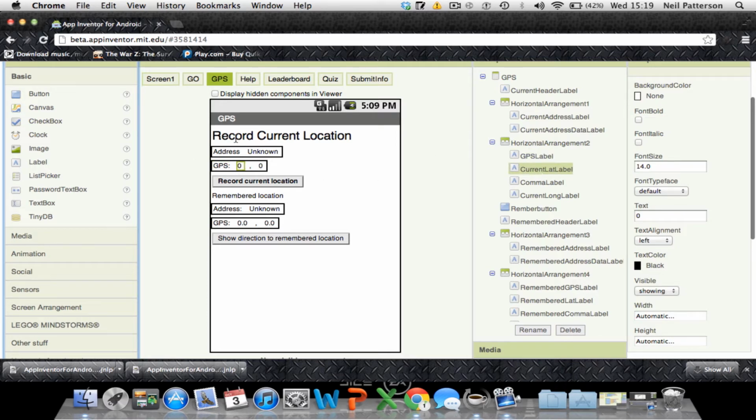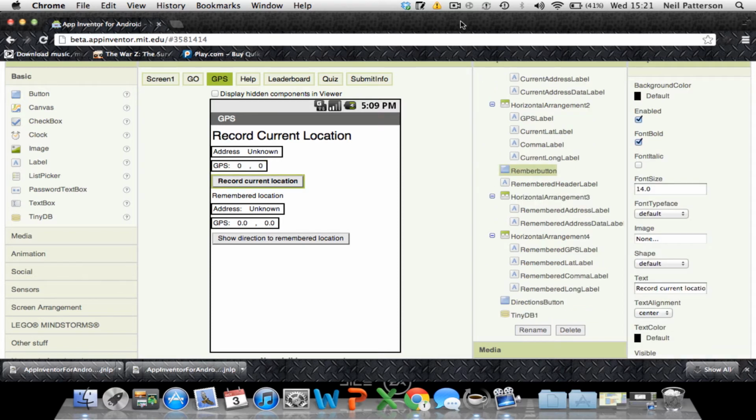For the second label, we want it to be 0, so we can change the text to 0 and call it current lat label. So that's going to be for latitude. Then we're going to add a comma for the third label, so put the comma there and call it comma label. And then we want the fourth one to be 0 again, but current long label.